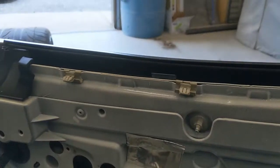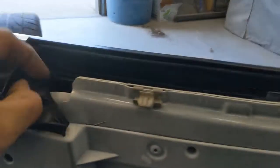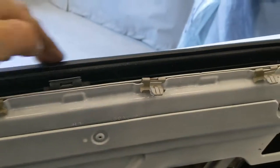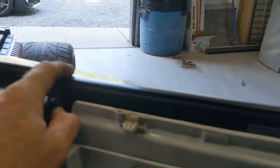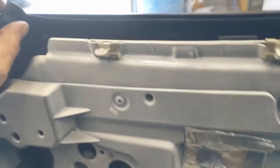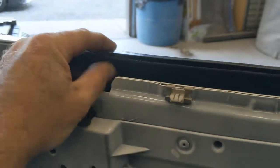But just about got the door apart. All right, pulling the belt molding off. Got a T15 up here in the front. Now the belt molding is essentially the weather strip that's at the bottom of the glass. So that's what you see on the outside of the car. It keeps dust, debris, and stuff from getting down in there. But like I said, it's at the bottom of the glass with it up.